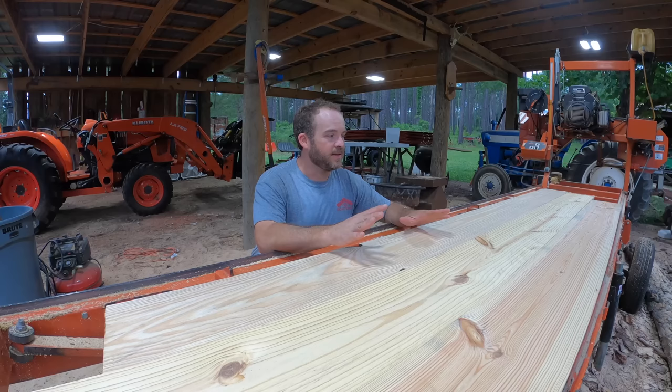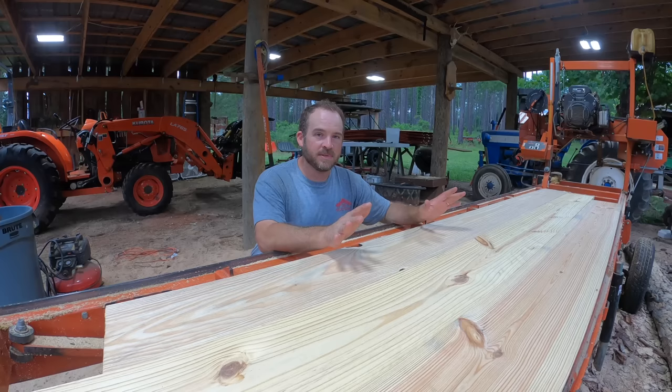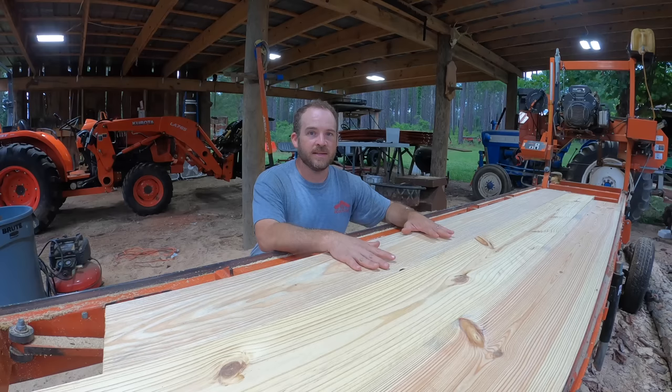So it's going to be a lot easier in the long run for me just to stack these in the house, let them sit for, I don't know, a few days, a week maybe. I'll measure and check moisture before they sit there and see how long they need to sit. But anyway, that's probably going to be one of my projects for tomorrow. But that's going to do it for this one.